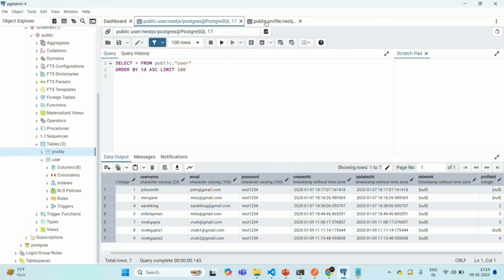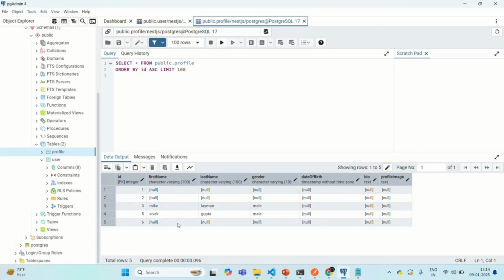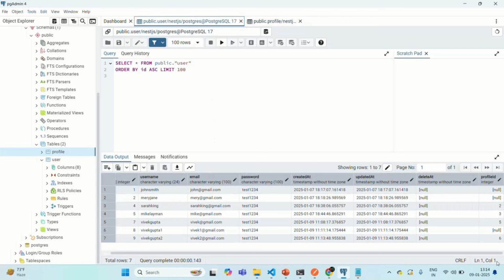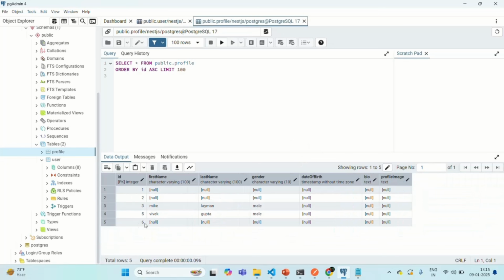So if you try to delete this record from the profile table, PostgreSQL will not allow you to delete it because it has a reference in the user table. So first you will have to delete the record from the user table, and once there is no reference for that particular row, then you can go ahead and delete that record with ID 6 from the profile table.